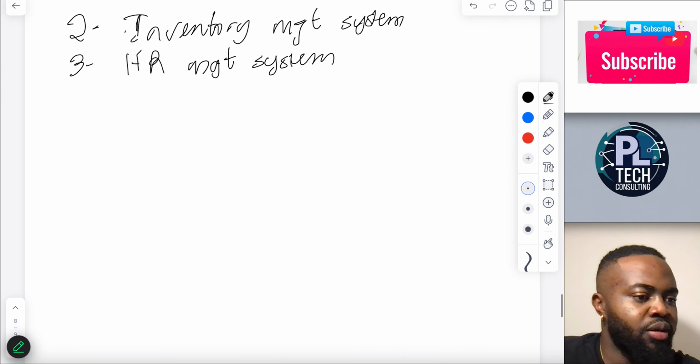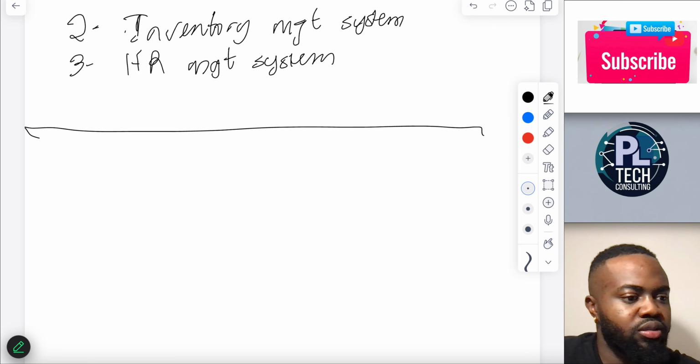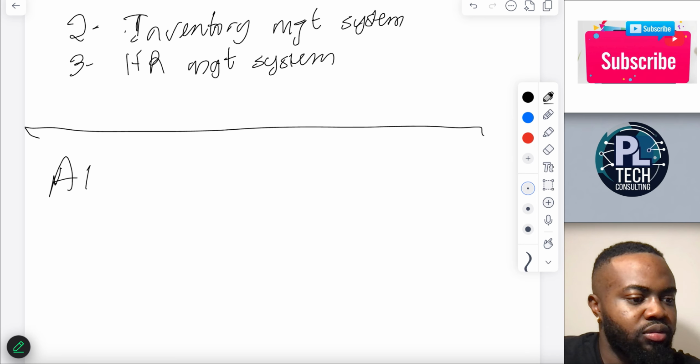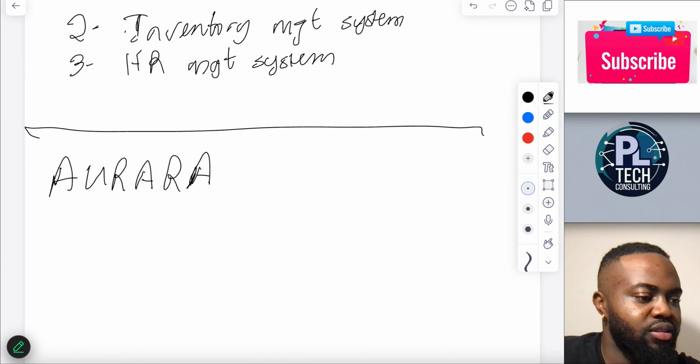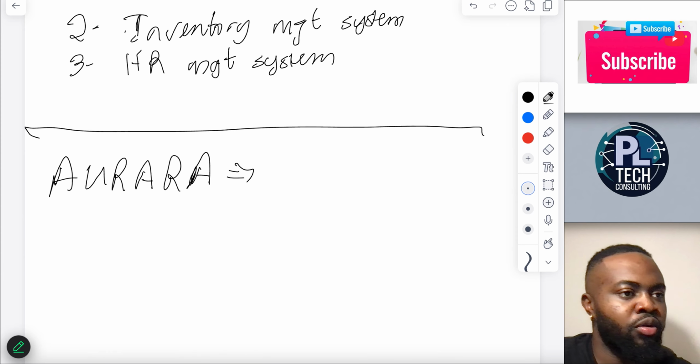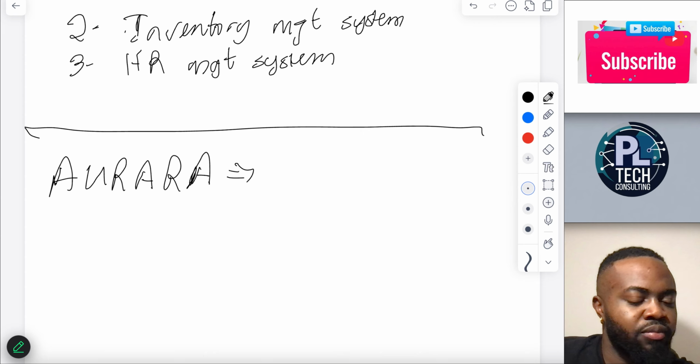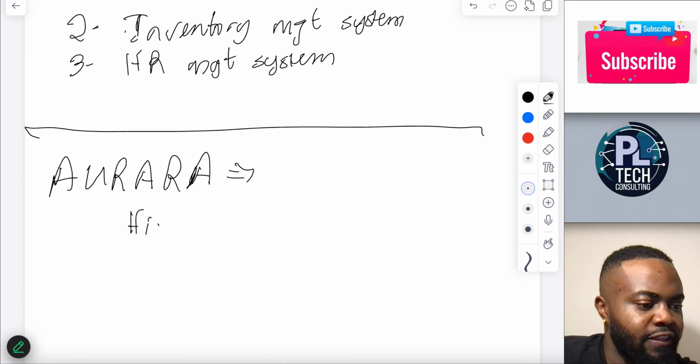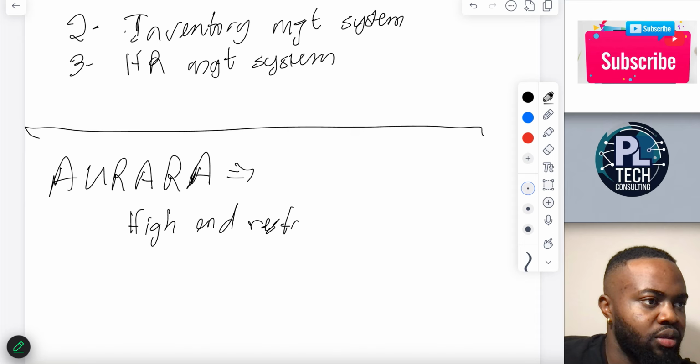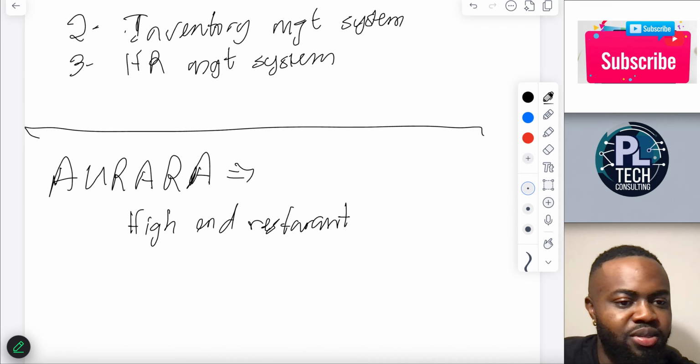So the third type of database on the list, Aurora, which is basically just an advanced RDS, a more robust RDS, but with a better engine. Think about this like a high-end restaurant chain. Again, the restaurant analogy, high-end restaurant chain, with all the quality of fine dining, multiple locations, backup systems, and things of that nature.